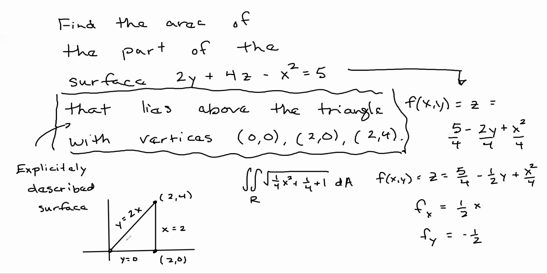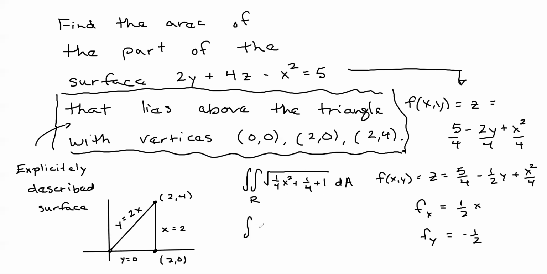And now we need to figure out type 1 or type 2 to set up the integral. It could be either one. We could use type 1 or we could use type 2, so we have a choice. If you have a choice, what you should do is look at your integral and ask which order of integration would be easier on this problem. Would you want to integrate with respect to x with it looking like this? I would not. I would prefer to integrate with respect to y, because x is treated as a constant. This whole thing is just a big constant.